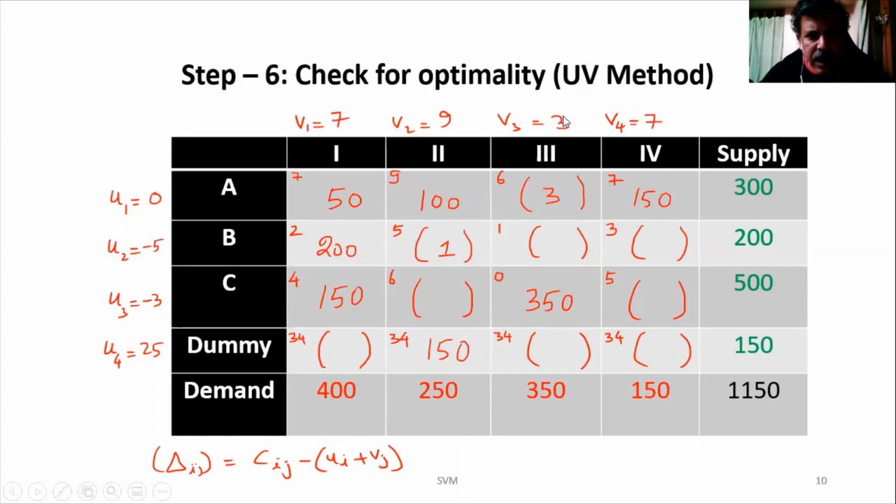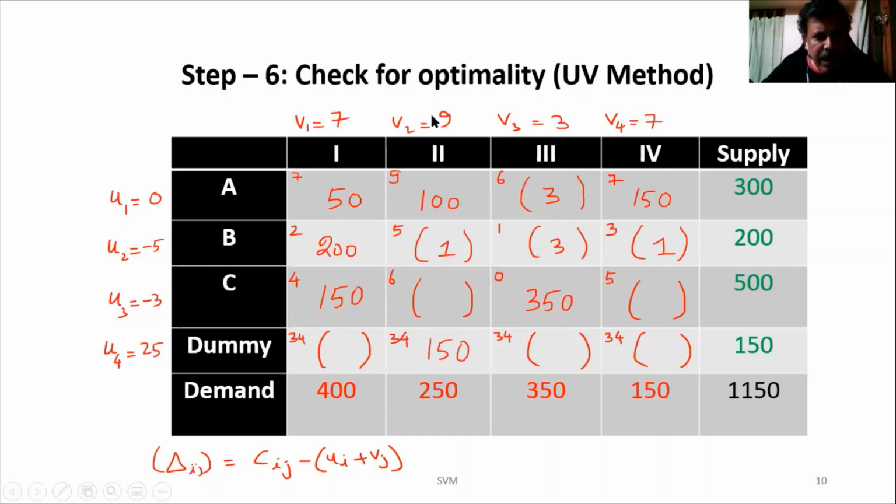Coming here, 3 minus 5. 3 minus 5 is negative 2. Then we have to subtract this negative 2 from this 1. So 1 minus of minus 2 becomes 1 plus 2, so it is 3. Coming here, 7 minus 5 is 2. Now we have to subtract that 2 from this 3. So 3 minus 2 is 1.